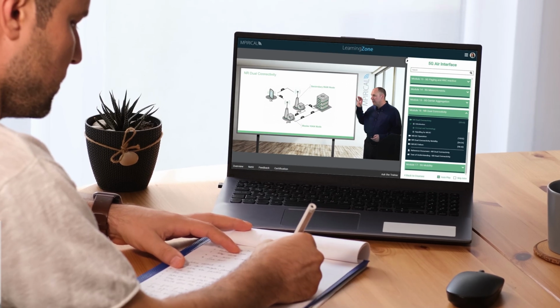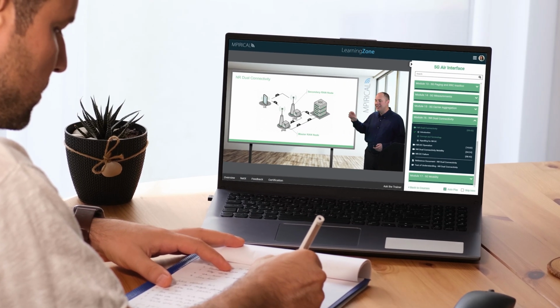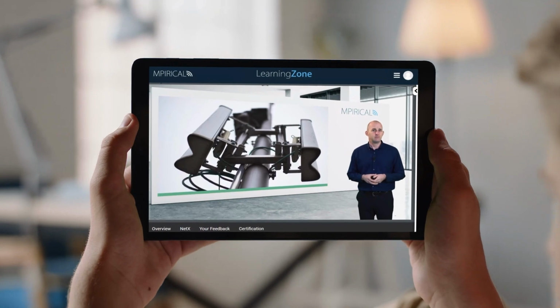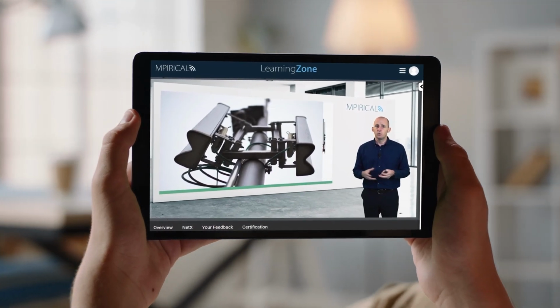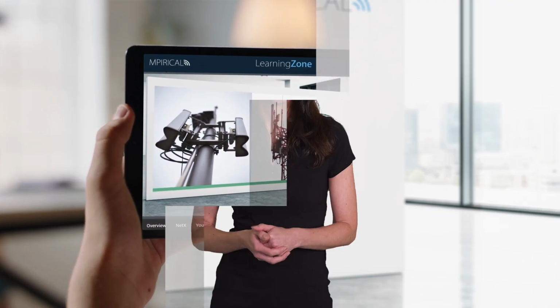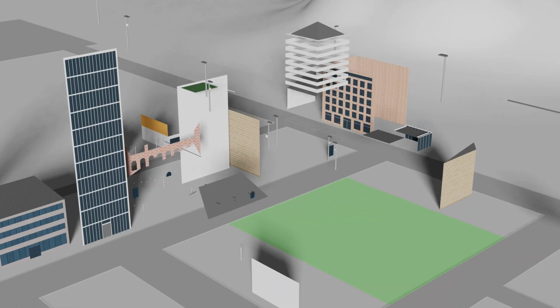To start, we'll give you some background on this product. Traditionally, Mpirical have offered highly technical training to a wide customer base. Over the many years we've been doing this, we've realised there was a requirement to deliver technical training to non-technical staff members. As a result, our development team and our trainers have worked together to come up with a perfect solution that delivers technical concepts in a way that's easy to digest for non-technical audiences.